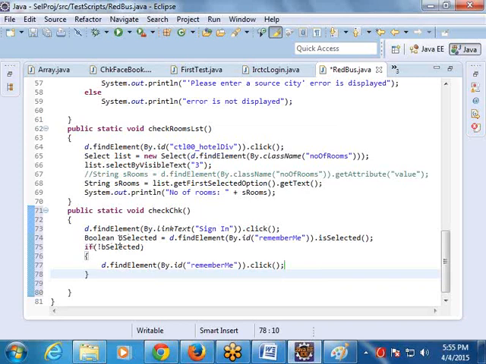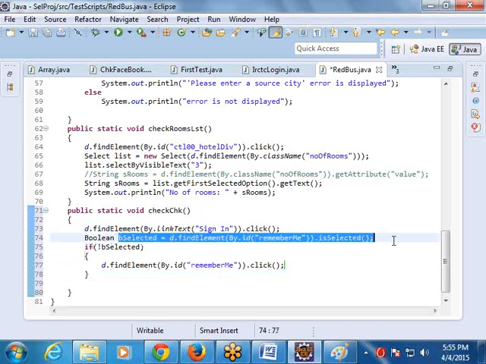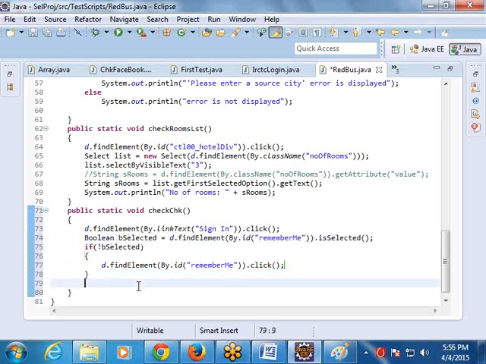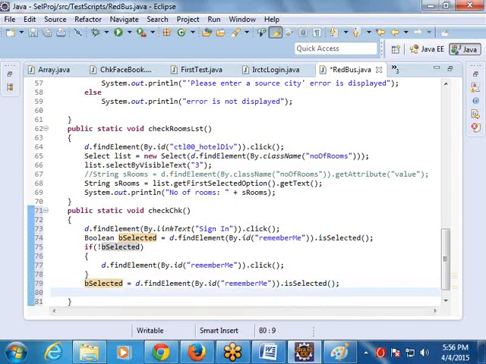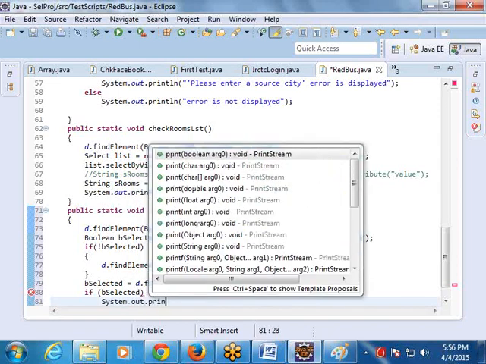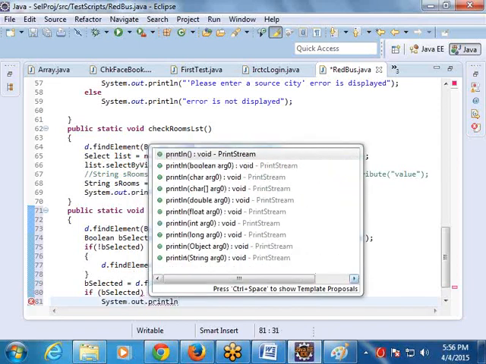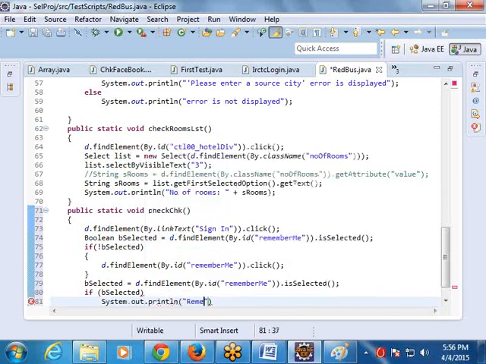So I want to get that value again. Simply get the current value of selection. Is it selected or not? It should be true. If it is true, the checkbox is selected, correct? So if bSelected, then the checkbox is selected. System dot out dot println, Remember me checkbox is selected.